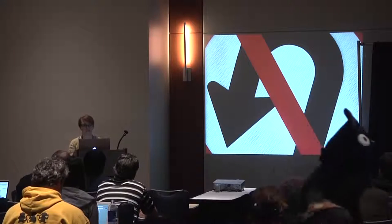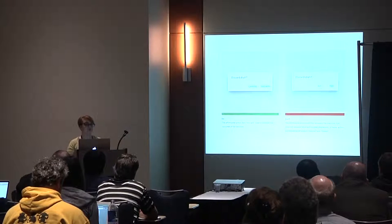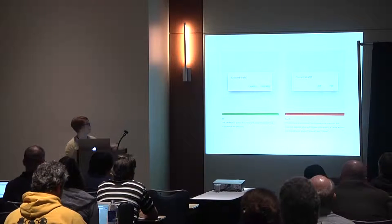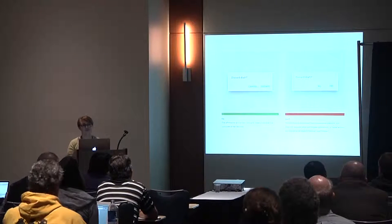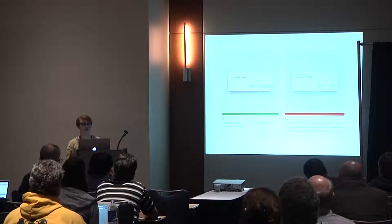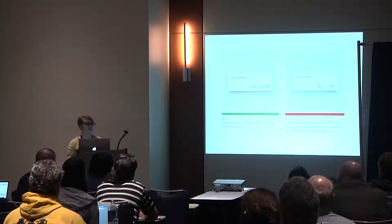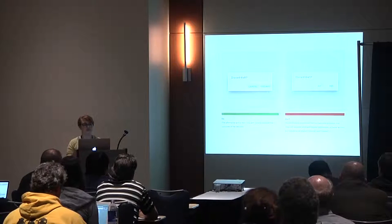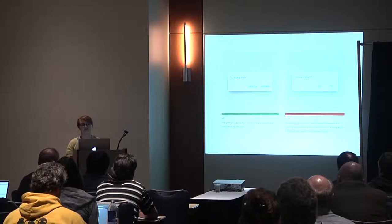These are all what I like to refer to as the 'are you sure, because there's no turning back after this action.' The first example is from Google's design specs regarding the language you use when discarding a draft. It's important not to use yes or no because those are pretty ambiguous. Instead use explicit language to help the user focus on the outcome of what will happen after they make this decision, to eliminate confusion.